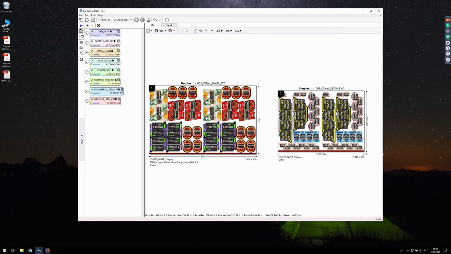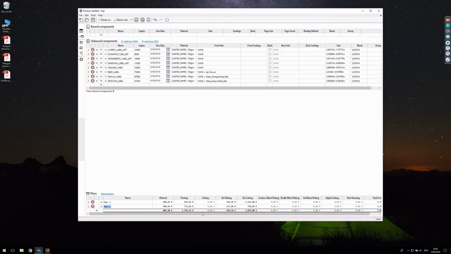And what I wanted to show is that now I can go back here and I see these 2 plans in the list, and that would allow me, for example, to compare these 2 plans together and to see that, well, I'm getting a slightly better price in the second case than I get in the first case.